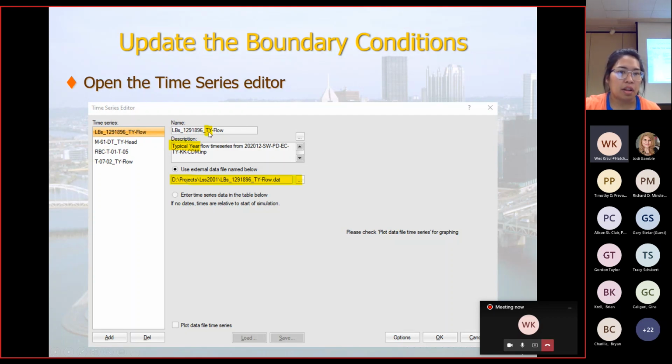I recommend changing out the typical year references to SDS or WDS 2-year, and then you're going to change out the external data being referenced and bring in a similar file name. It will have a model element ID in front, underscore the storm, and then dash flow or head, indicating if it's a flow time series or a head level time series.